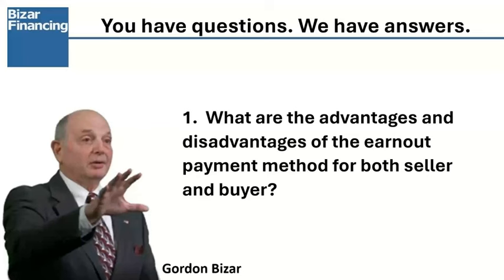Hopefully that answers this question, gives you a little bit better insight into the underlying rationales regarding a handover period. But I like to buy them where the seller's going to stay on for 3 to 5 years. They're going to run the business. It gives me time to groom a talented person underneath them for that period of time so that by the time they do leave, we've got somebody that knows that business inside and out. We've had a chance to really qualify them. We may have gone through 2 or even 3 different people during that period of time to having found the right one to really continue on with the management of the business.